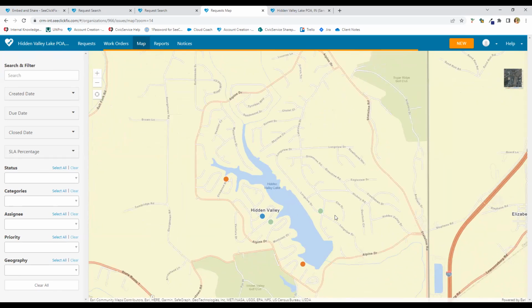Looking at this map, you can also show inequities within your neighborhood. So let's say we get a lot of potholes right around this area. Maybe this is where the entrance is. So maybe more road work needs to be done over where the entrance is. And not much needs to happen down here because people aren't really driving around that area often. So those are just a few other reasons where you might use the map view.